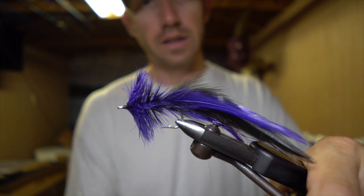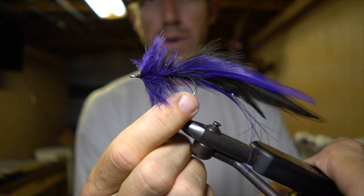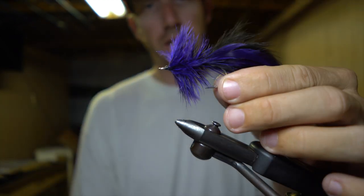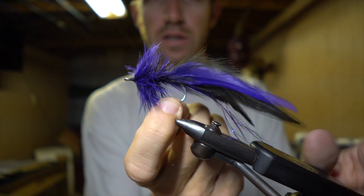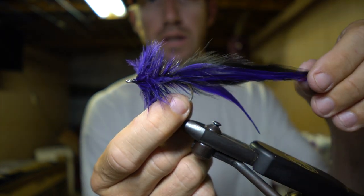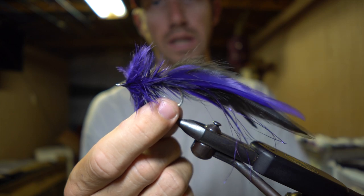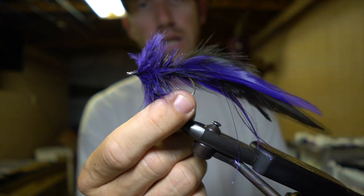What you're looking at here is your basic seducer pattern. You'll notice there's no weight on this fly at all, just a big 3-0 hook for weight. The reason we're doing this is these fish have been suspending in about a foot and a half to two feet of water, and we want something that hovers a little bit right in front of their face. And they've been lunging forward and eating the whole damn thing. So here it is — let us show you how we tie it.